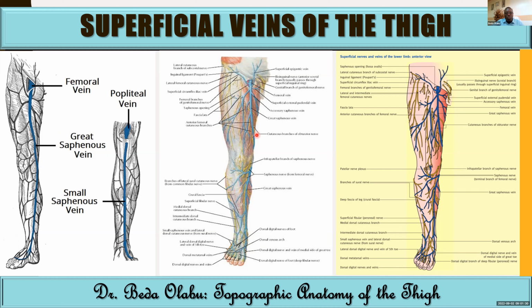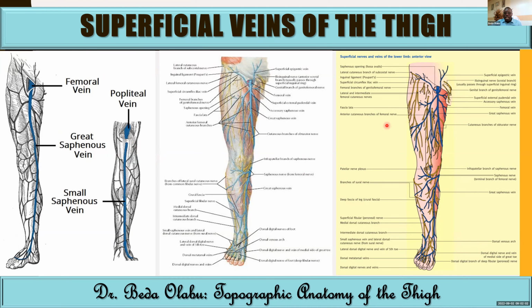It is important to note that the superficial veins usually run with superficial lymphatics as well. And so you'll be having some lymph nodes that are related to the great saphenous vein. We call them superficial inguinal lymph nodes. We'll talk about them in the next slide. Similarly, because we have the small saphenous vein also being subcutaneous, there are some lymph nodes that are around its termination. We call those popliteal lymph nodes. Again, we'll talk about it at the right time.